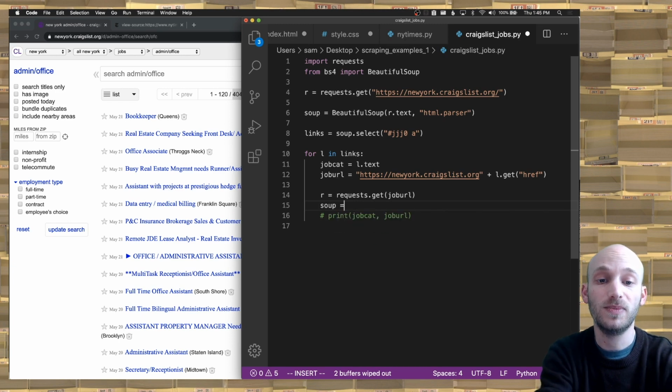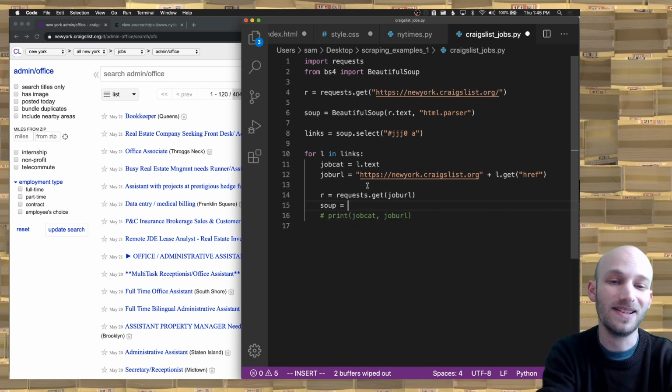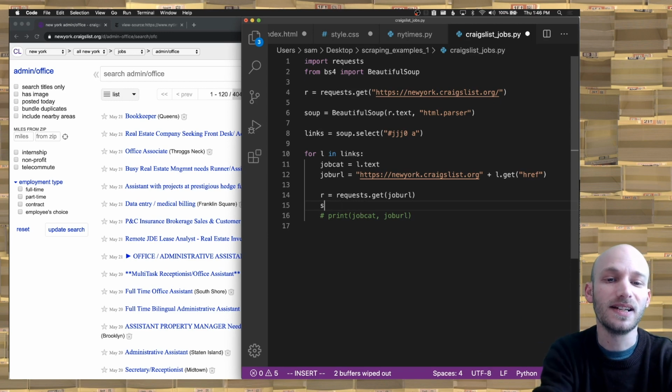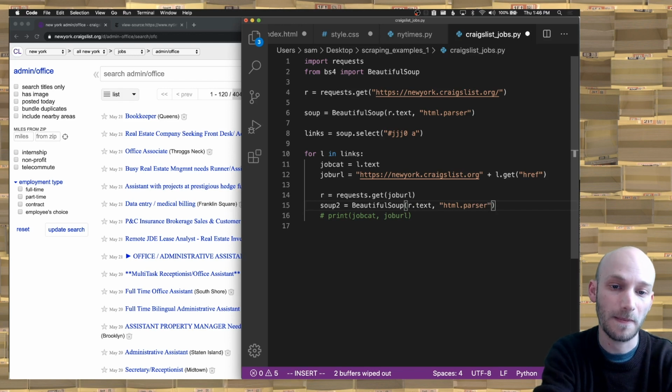So I'll say soup equals, and I don't know if I want to make a new one. You can use the same name that you used before, but then if we wanted to later in the script do something with our original HTML, it'll get weird. So maybe we'll just call it soup2 equals BeautifulSoup r.text, and again I'm going to write HTML parser so we don't get that stupid error.